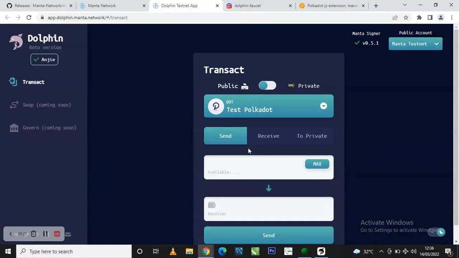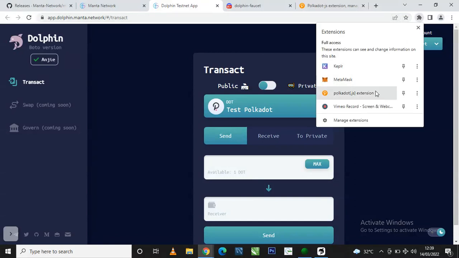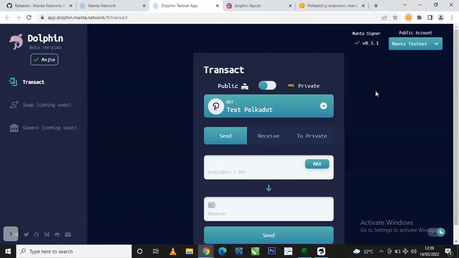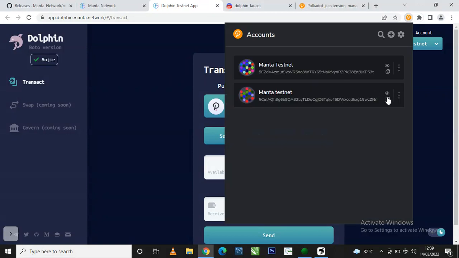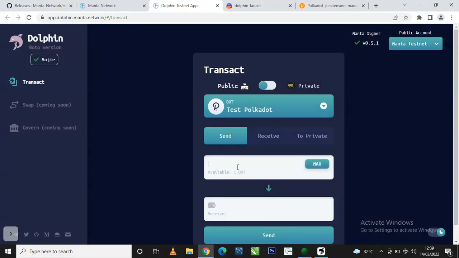Okay, so let me just pull this up for you. All right, so it's open. So we can actually send tokens from one wallet address to another. Let's send to another wallet address. Let's just say we're sending it down to this. So what you simply do with this is you're doing the normal transactions, as in you're sending from one public wallet address to another public wallet address.